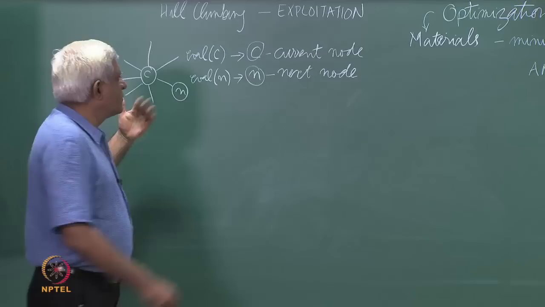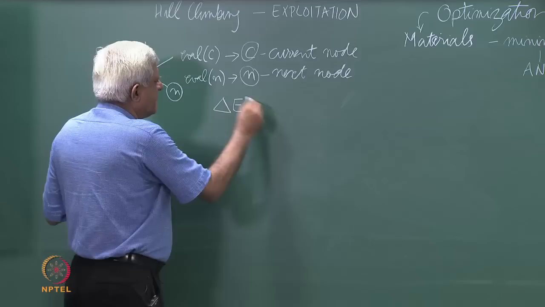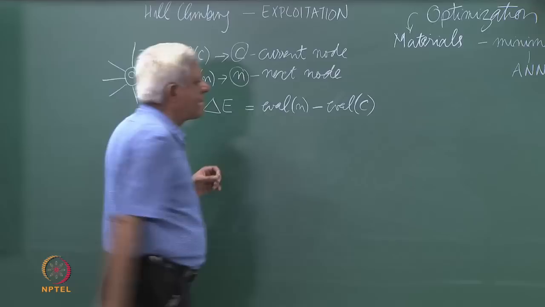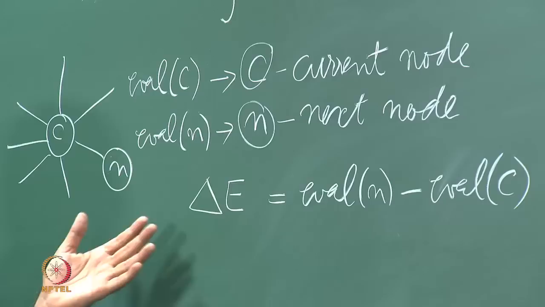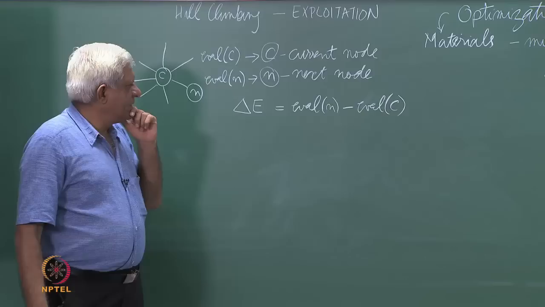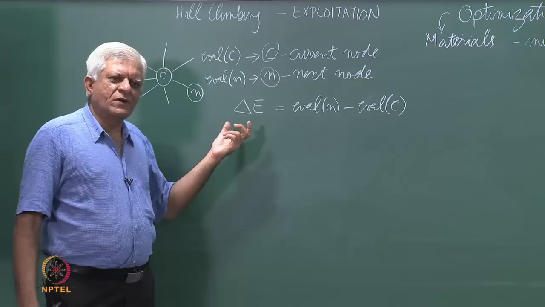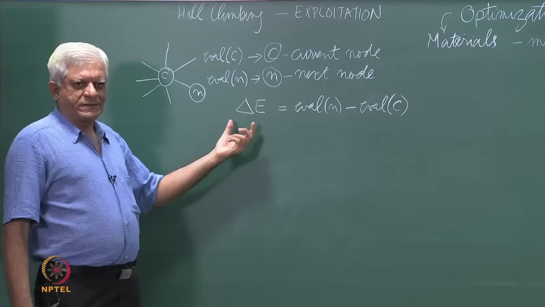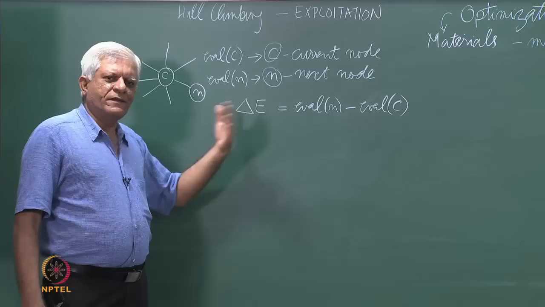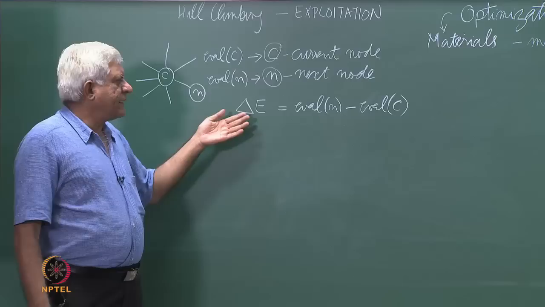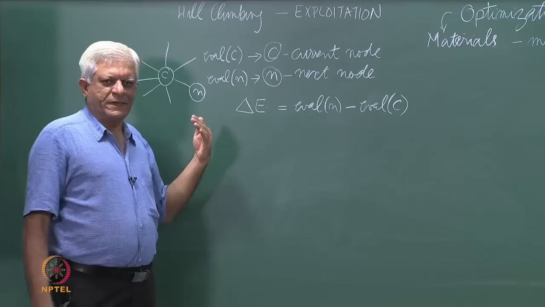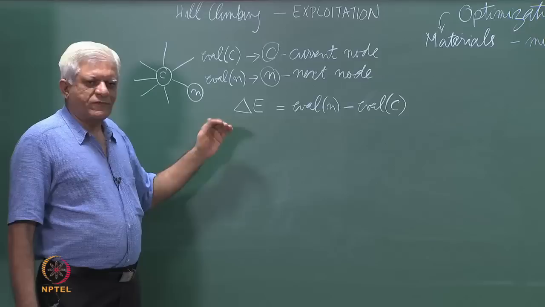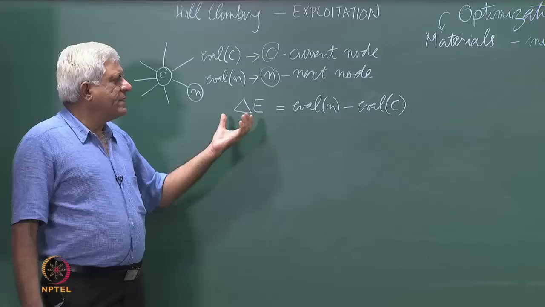So, we will associate the term delta E as eval N minus eval C, and the equation that I am going to write is going to be for maximization, and you can just flip the sign for minimization. So, this delta E is something that we want our probability to be influenced by. Should we make this move from C to N, it depends upon what this delta E is. If delta E is positive, then I would more likely want to make a move with a high probability. If delta E is negative, which means that N is worse than C, I would still want to allow that move to be made, because that is our goal, to get off maxima, we do not want to get stuck at maxima. So, we will allow even bad moves, which means with negative delta E, to be made, but with a lower probability.